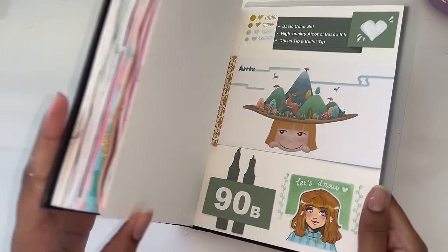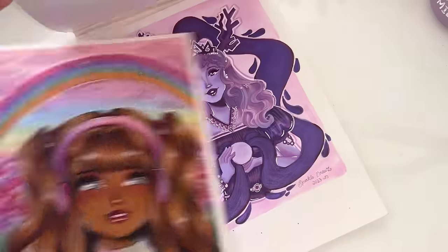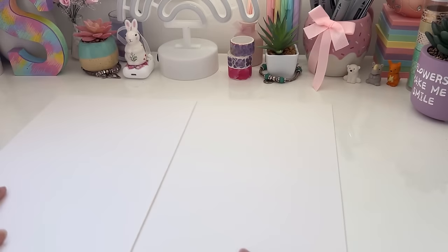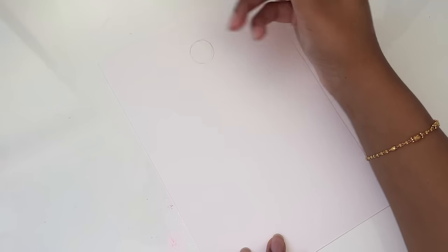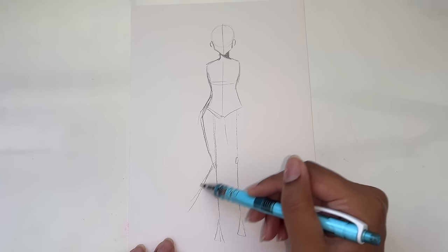Now that that's done, I think it's time to start working on the actual final drawings. I was feeling really inspired to draw a bunch of fashion illustrations — coming up with my own designs based on something and then coloring them in. I grabbed two pieces of paper, cut them in half, and started drawing, so we're making a total of four drawings today. Four drawings? That sounds like a lot more than usual, but that's just what happens when you're inspired.